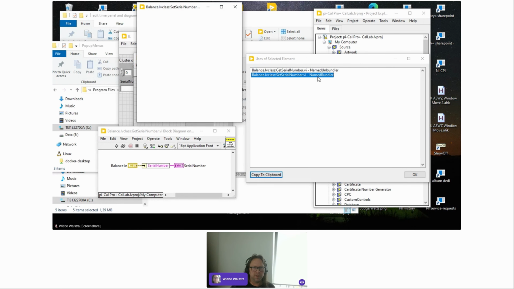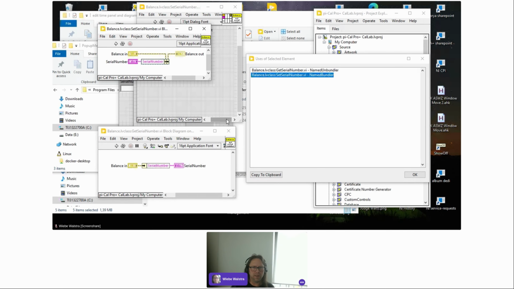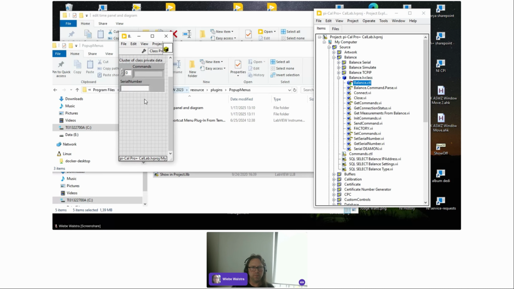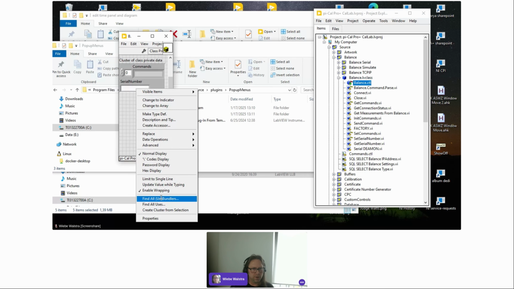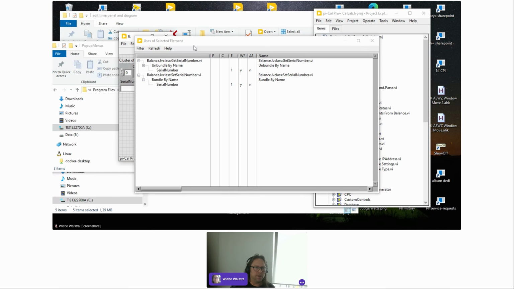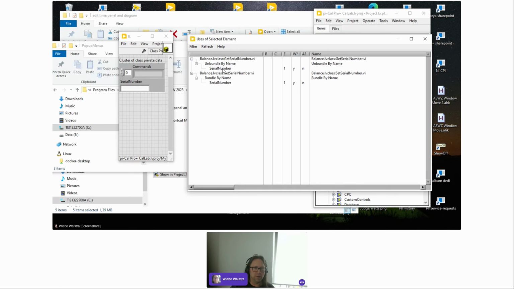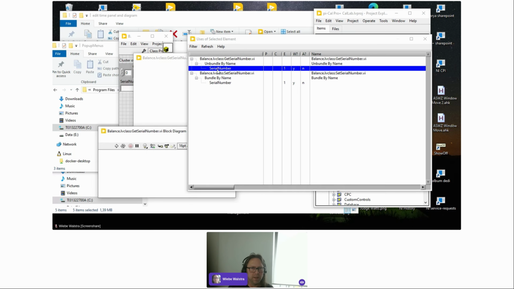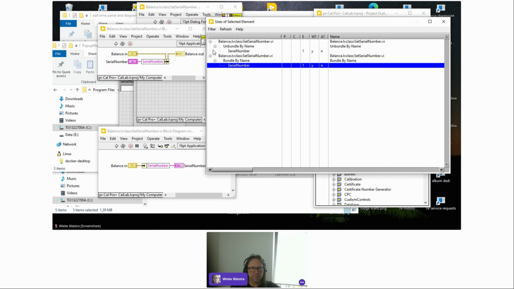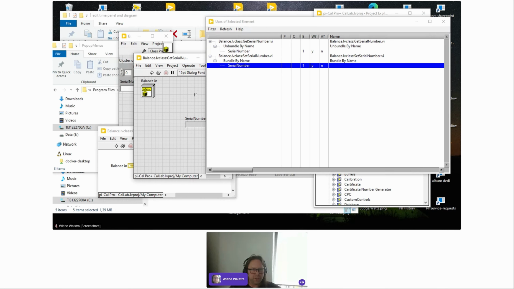You have two unbundlers, this one and this one, and if you double click them, it will open them, right? And then you know where that unbundle is used. You can use the new one as well. Hopefully it gives the same result. It does. So this is way too complex in the tree, but it gives the same VIs, and you can double click it. So there are bells and whistles that come with this.